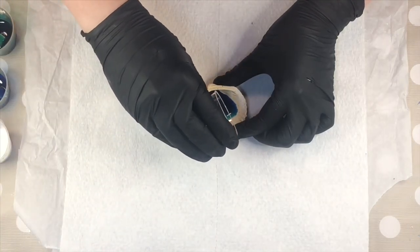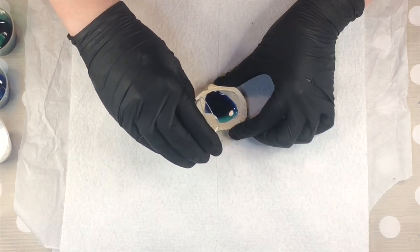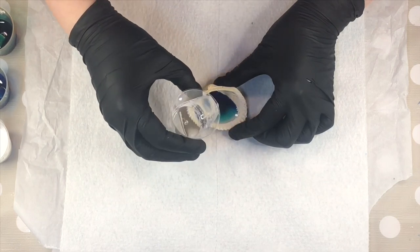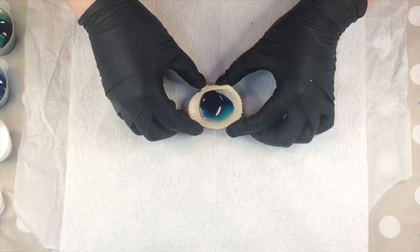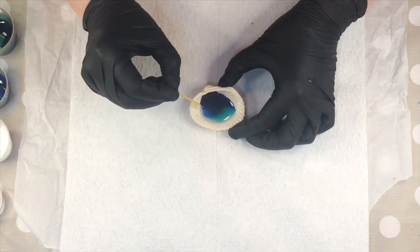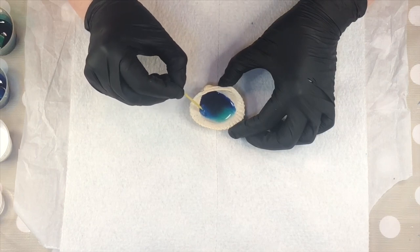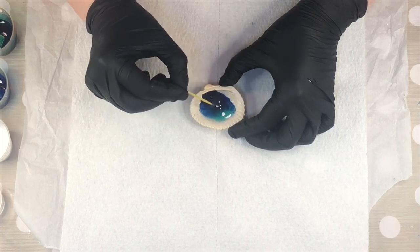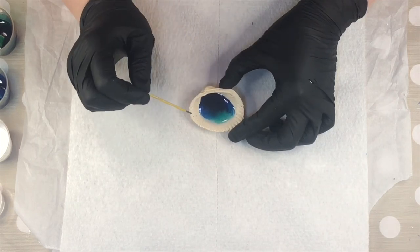I now add in some clear resin at the front of the shell. Again using your toothpick, now blur the line between clear and colour. Adding in the clear resin may have shifted things, so take your time and rework your colours if needed.